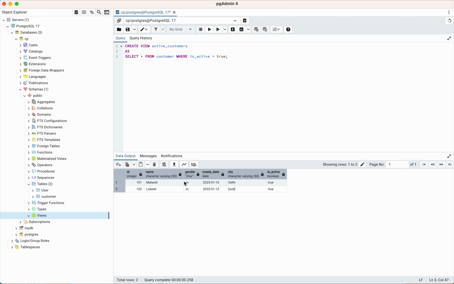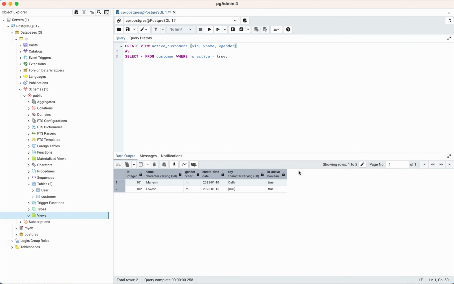Look here, it is ID, name, gender. I am changing the names as VID, VName, VGender. Order is important. VID will be for ID, VName will be for name, and VGender will be for gender.